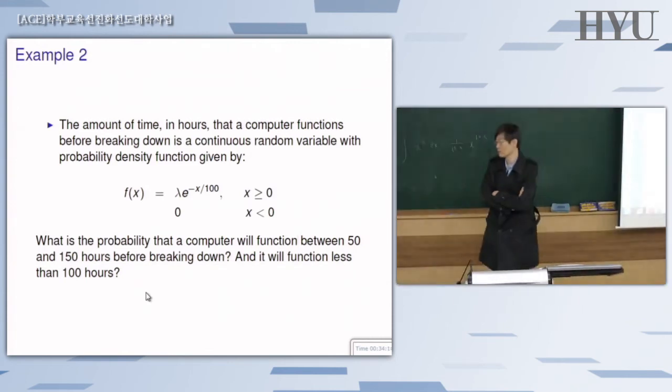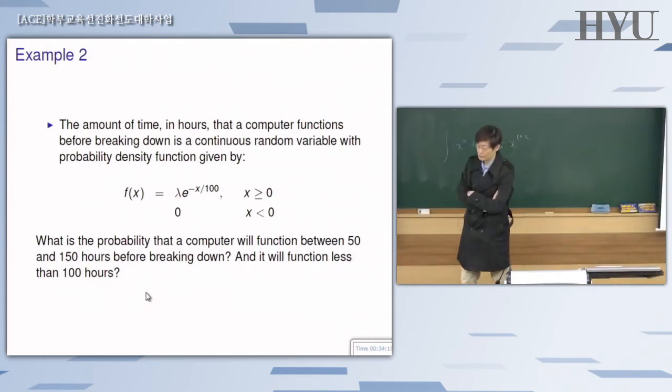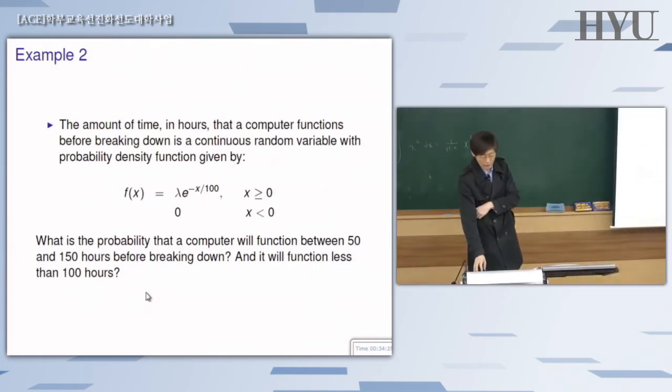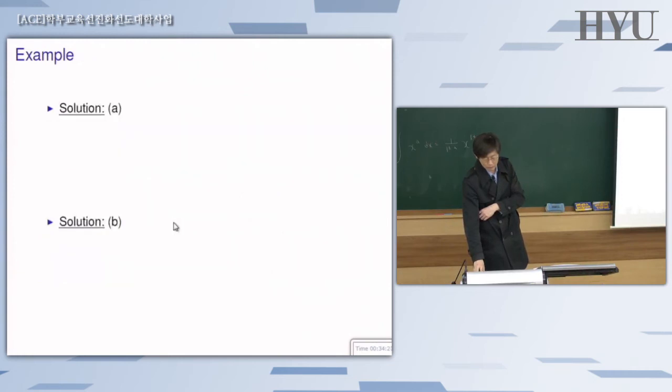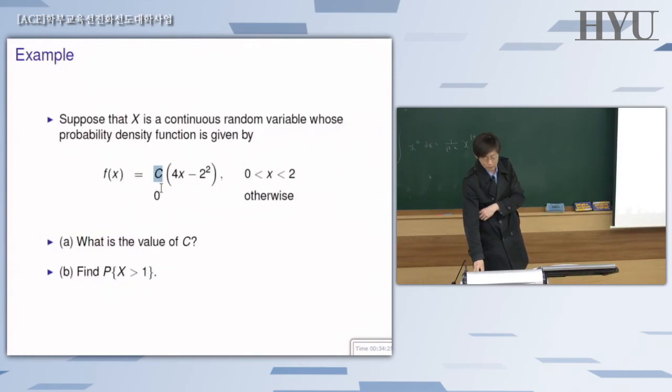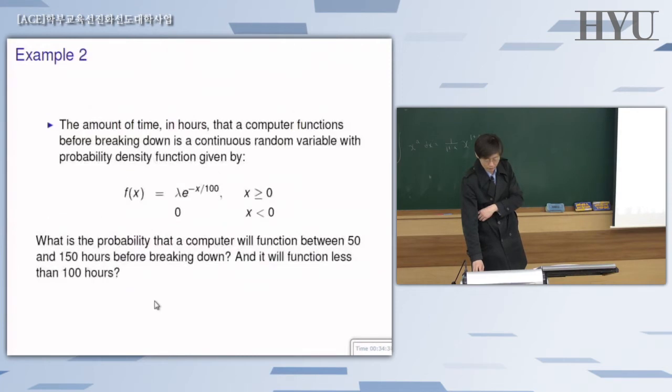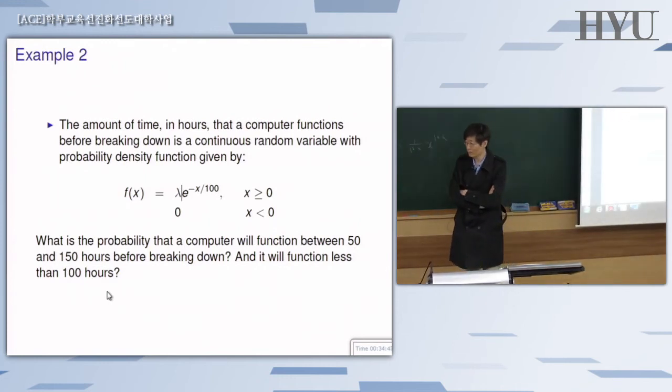Try now, and again we compare the answers. Since this coefficient lambda is not known, just like the previous case where C was not known, you have to figure out what the number for lambda is first, and then compute this probability. Same type of strategy can be applied here. So part of this probability density function is not identified. So first figure out what the value for lambda is, and then go for these two different probabilities for different events. That's the way to do it. So first go for the lambda and figure out what this one is.